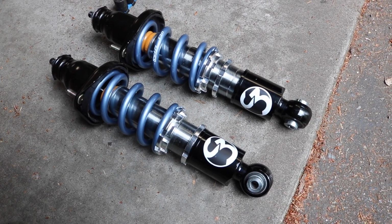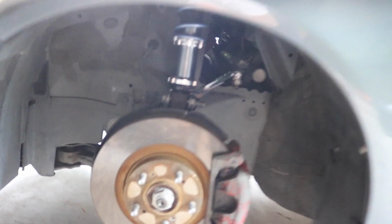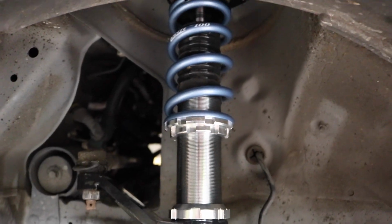Alright guys, so I actually took the rear coilovers out again, because I'm adjusting the ride height for the car. The front is all dialed in. It was really low on the front, and so were the rears. So I had to take the camber bolts, the toe arm bolts and all that in the bottom part. I twisted the bottom part to raise the car up, which I see a lot of people making a huge mistake on, on these cars, or any cars in general.